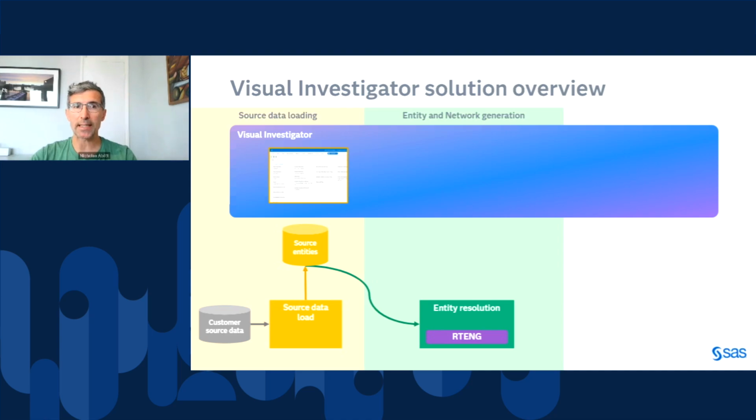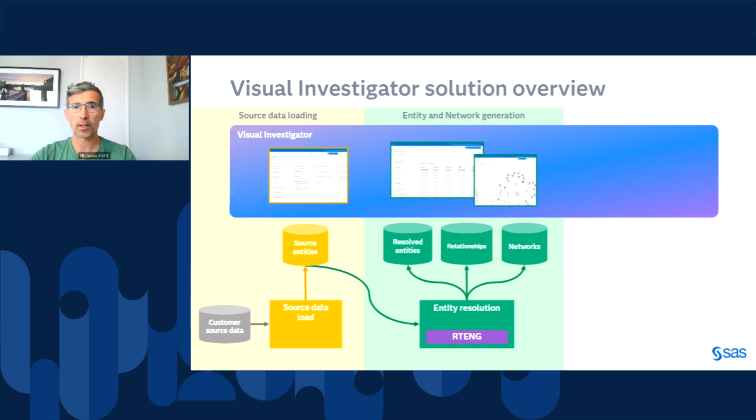So we're looking at taking that source data and taking data that might be internal to your organization or external, and being able to find out where that data matches. So being able to identify people, addresses, IP addresses, etc. within your data, and create those as resolved entities and create relationships then within your data between the events that have happened in your source data and the things that were involved in them.